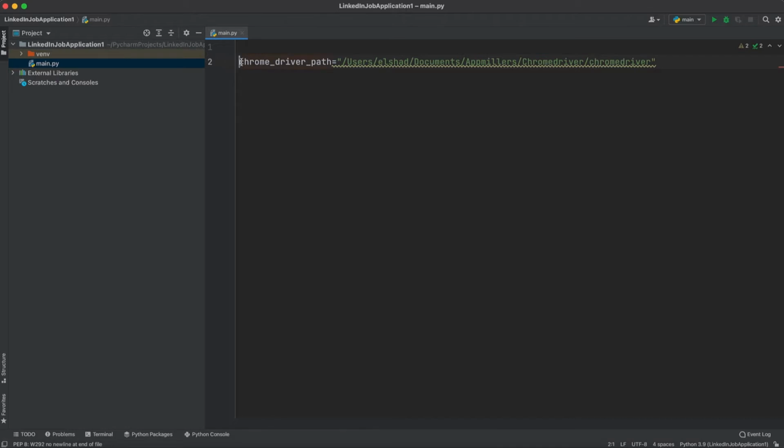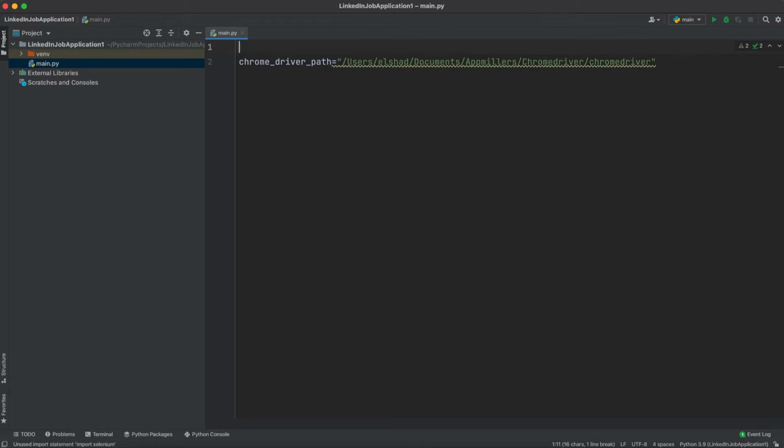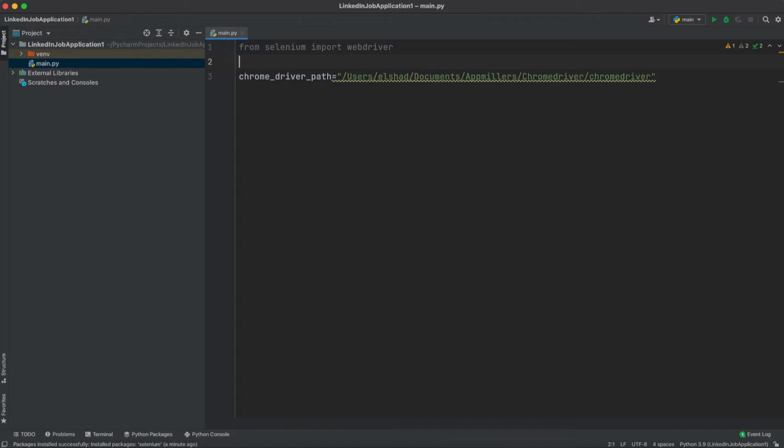Then the next thing we need to do is install Selenium. To install Selenium, I'm just going to write import selenium. After writing this, you'll see a red sign over here. You just need to click on this and click Install Selenium. It will take a few seconds to install it. After installation, you will see that the package installed successfully. Then I'm going to change this import. I'm going to write something like this: from selenium import webdriver. This is the WebDriver which is going to be driving the Chrome browser and doing all the automation tasks for us.